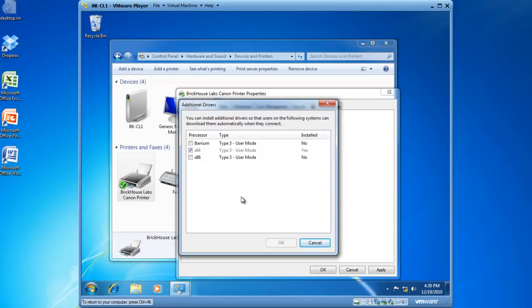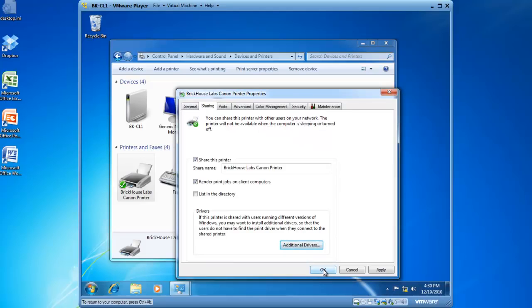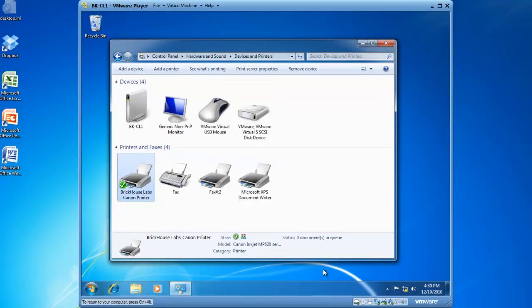And if you have Windows 2000 clients or Windows 98 clients or even NT4 clients, you can add the drivers for those operating systems as well. So when users connect to your print server, the drivers will automatically be installed. So I'm going to click on OK, and I have now shared the Brickhouse Labs Canon printer.